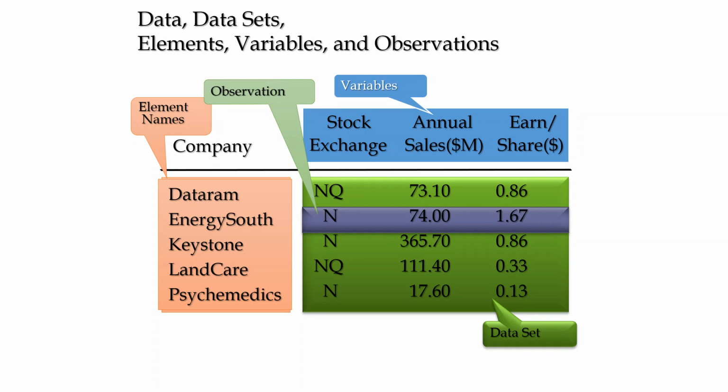Like I said, all your business statistical research or study, marketing research, starts from this table. So it's very, very important that you can correctly identify your element and variables, and then you can go on to collect the data and get your data set. So this is the foundation of this class. Make sure you have a clear idea about those important components.